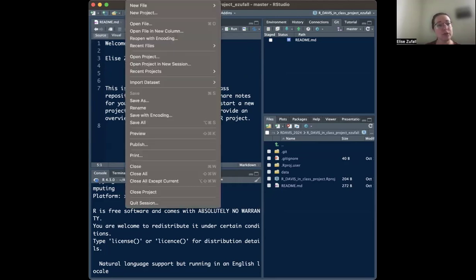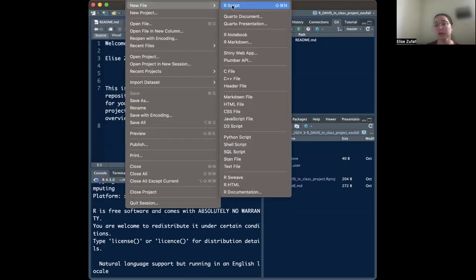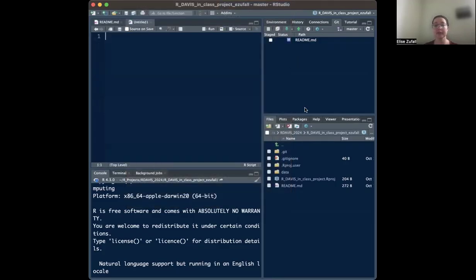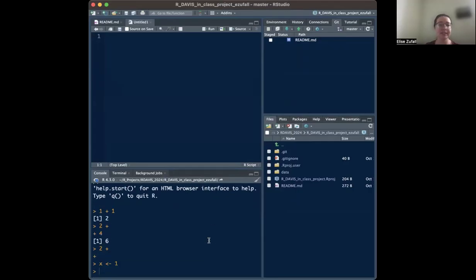Okay, so let's go to a new file, and we'll create our very own R script to get started. You can use the console, but it's best to make a script for every new thing and every individual task that you want to do. Because every time we open up R, the console starts fresh, so you're going to lose your data from the console every time you open R, which means it's not reproducible.